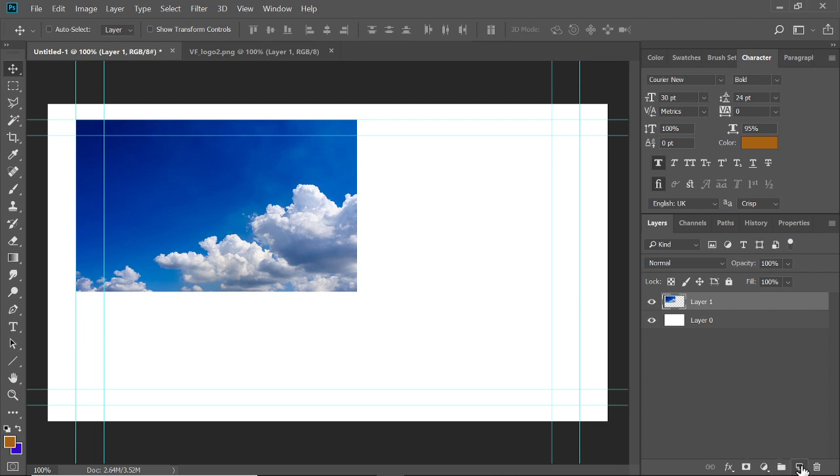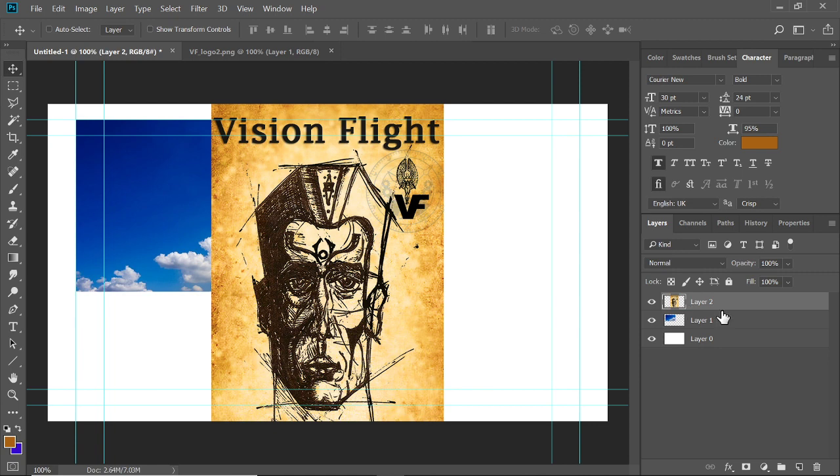going to manually make a layer. You see, like here on the bottom, create new layer. So we're going to create a new layer, and we're going to paste it in that layer, right? So now it's here, right? And it's too large, right? It's too large for what we need to do.